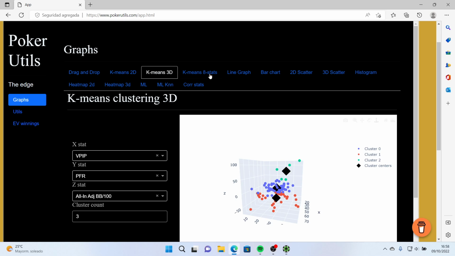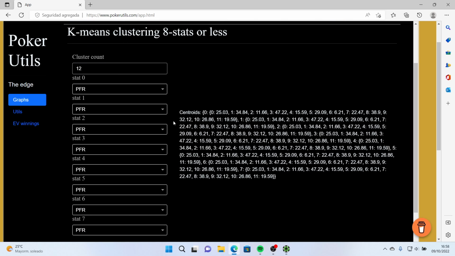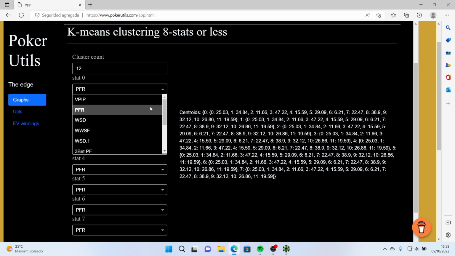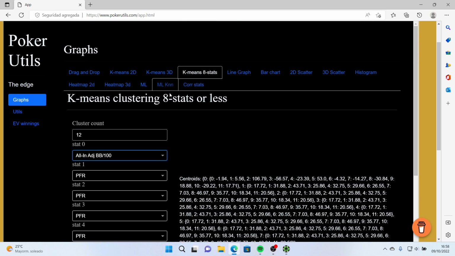And as you can't draw 8 dimensions or more than 3 dimensions, I've done this: this is the result of k-means clustering on the stats.